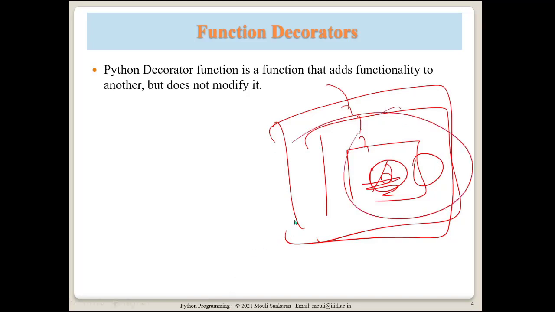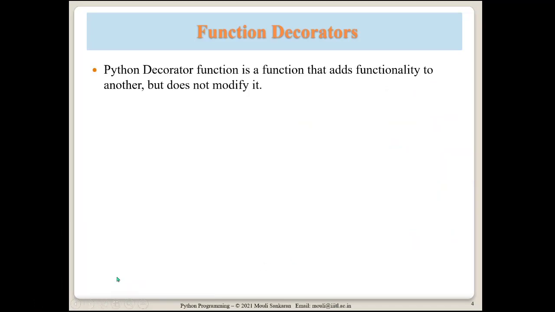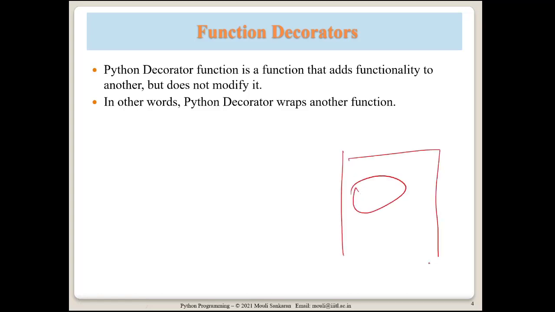So the decorator is nothing but a function which is hiding another function inside or multiple functions inside. And multiple decorators can be there. The way they are going to be called, I will show you. So in other words, Python decorators wrap another function without modifying the function. Remember, the original gift, whatever you are giving, you are not going to eat the chocolate and then put it inside the box. I expect that the chocolate is intact. So that function is intact, but you are going to put it inside and then call it, okay.